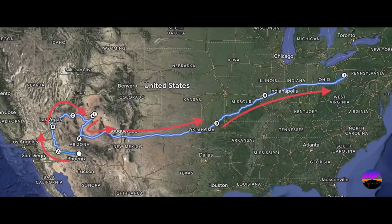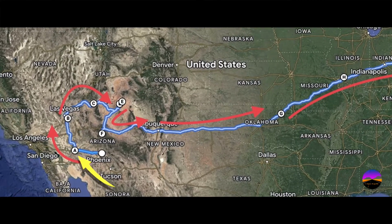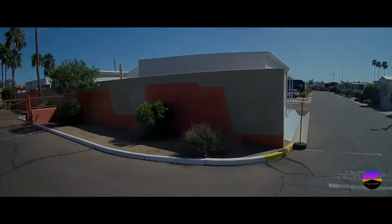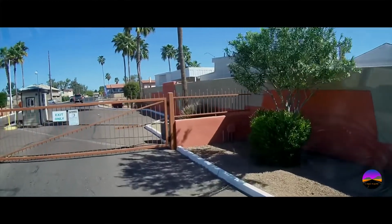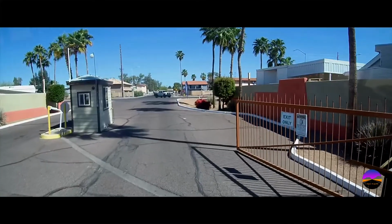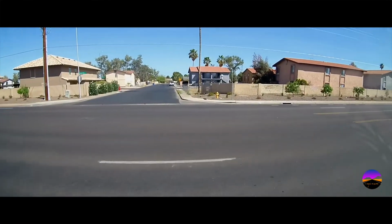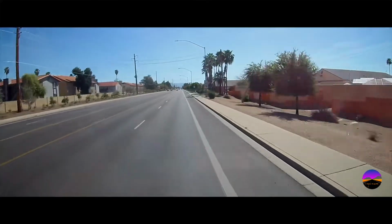This map shows my itinerary for the eastbound trip. I started by going west first. After 4 months of living close in, side by side in an RV park, it was time for some wide open spaces. So I headed west to Quartzsite. The LTVAs operate until the middle of April, and it wasn't yet too hot for desert RV living. So it was a perfect time to get back to basics, spread out, and enjoy some wide open desert space.